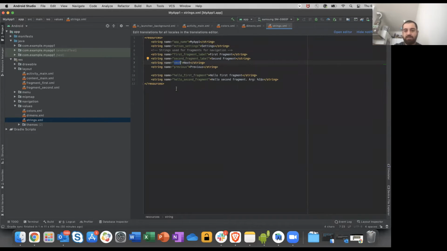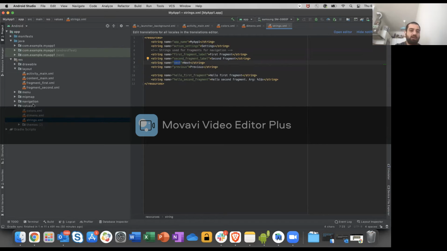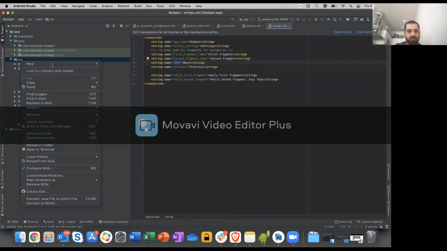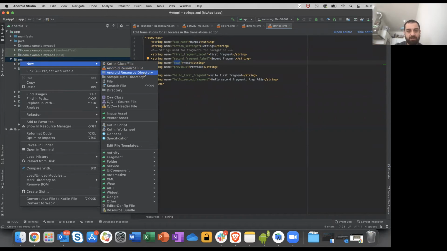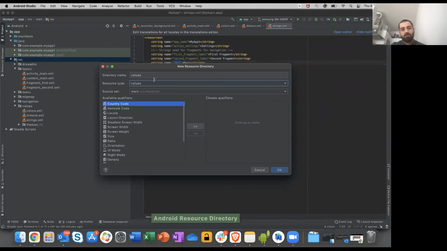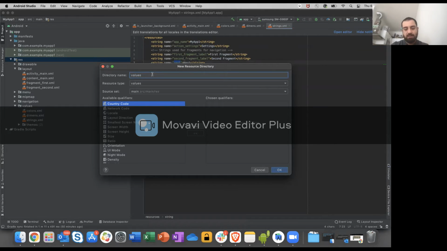So in order to do that, I'm going to the res folder, right-clicking, then saying New. Then first I'm creating a folder, which is Android resource directory. We go there and let's say we want to create the language of Spanish. I don't know Spanish, by the way, but whatever.